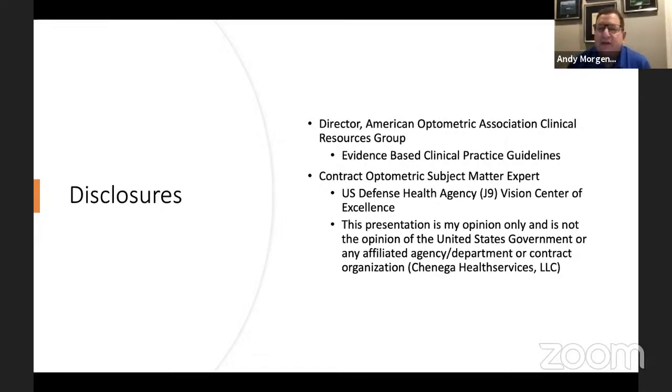So we develop clinical practice guidelines, guidelines that you can use in your practice, and they're publicly available on the American Optometric Association website, aoa.org, where you look for the clinical practice guidelines. I'm going to go through that a little bit, but they're available. And when we build them, we have to build them by reading peer-reviewed articles and grading peer-reviewed articles for the information. That's where a bulk of my experience with this comes in, in addition to writing my own peer-reviewed articles.